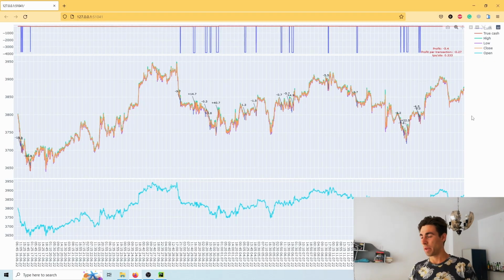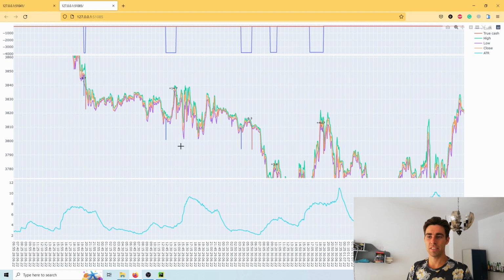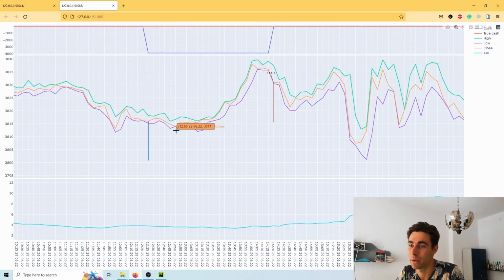Nice, it works now. Maybe I will add here our ATR indicator, and after that we will analyze the graph. Okay, let's see. We have our ATR at the bottom, and such strategies work when we have some long trends, long movements. In that case, our stop loss just goes below that movement. As we can see, for example, we have a big movement from the maximums. I think here is the maximum.